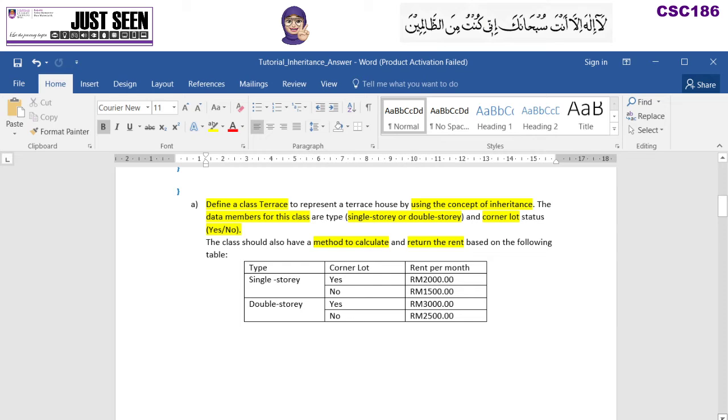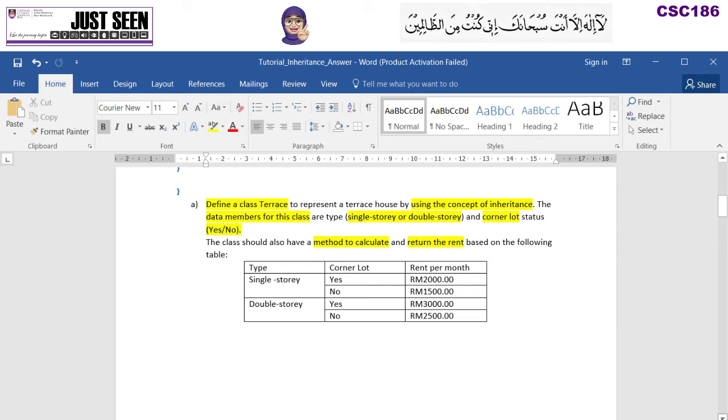In the table, you have two types, single story or double story, and corner lot yes or no. The rent per month is based on the type as well as the corner lot. If the type is single story and corner lot is yes, the price is 2,000. If it is single story but not a corner lot, the price will be 1,500.